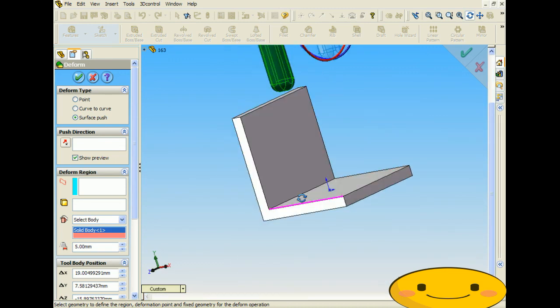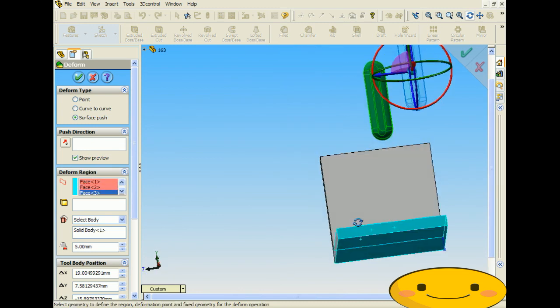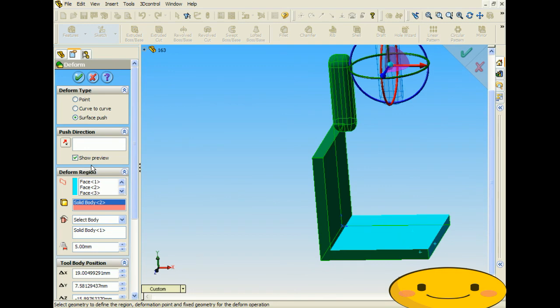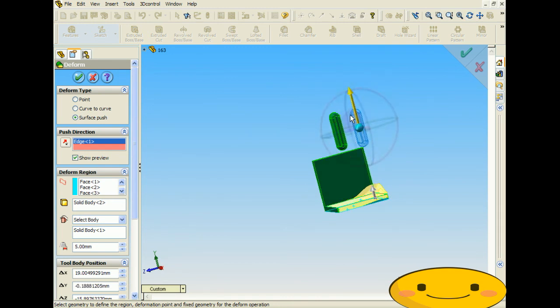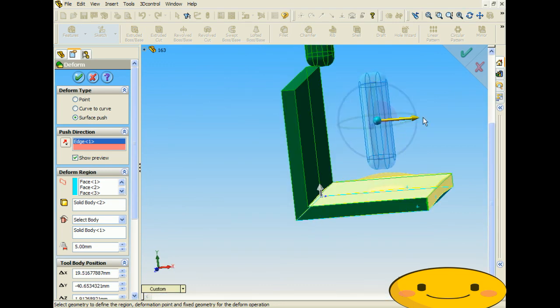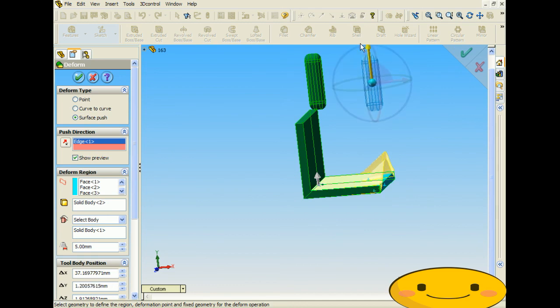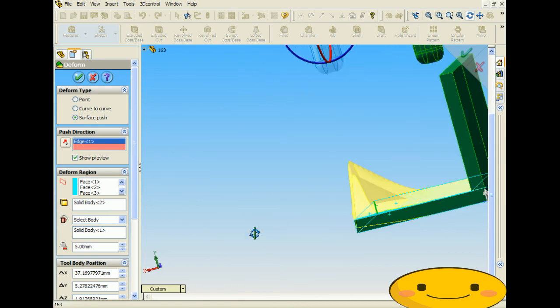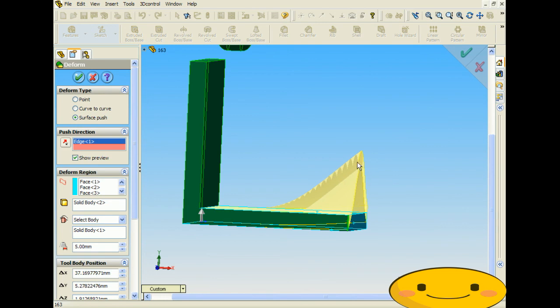So now let's use this push feature. First, let's do one pushing to make that profile like we did before. So let's choose this face, and this face, and we're going to make a profile that goes around somewhat like that. We'll choose this one as our whole body, and for the push and pull direction, we'll use that. Now let's move this around and just see what we get. And let's pull this straight up. Now if you compare this to the one that we did before, it still has the same height that we used when we did the sphere, except it tapers off a lot quicker and a lot steeper going down.